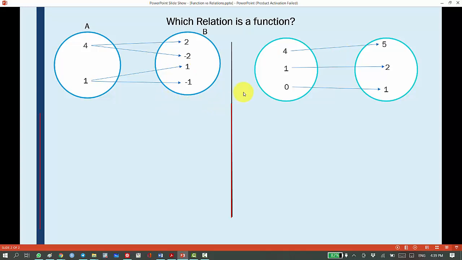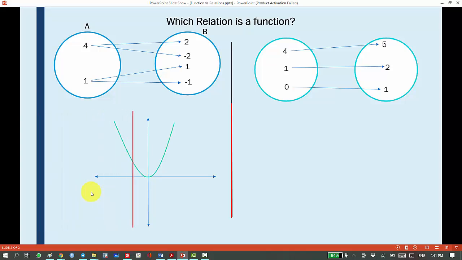Hence, a relation is a function if each element in the domain is related to one and only one element in the range. We can also check whether a given relation is a function or not using its graph. Consider, for instance, this relation. In order to check whether this relation is a function or not, we run a line parallel to the y-axis from minus infinity to plus infinity and check whether at any point this line will have more than one intersection point with the graph.